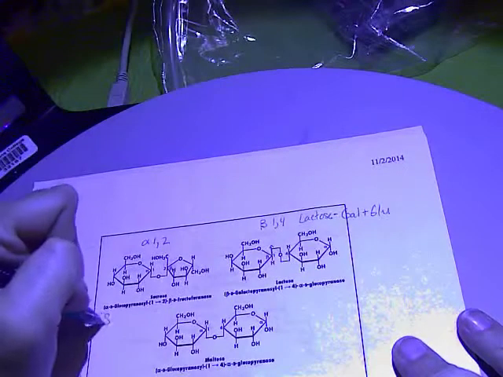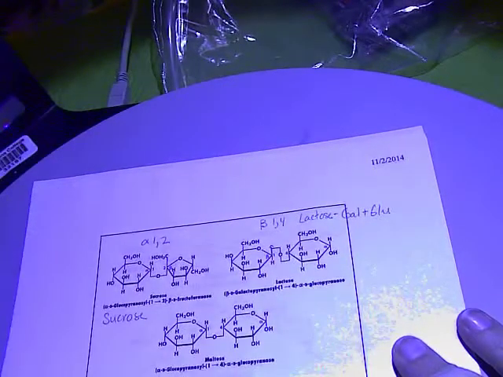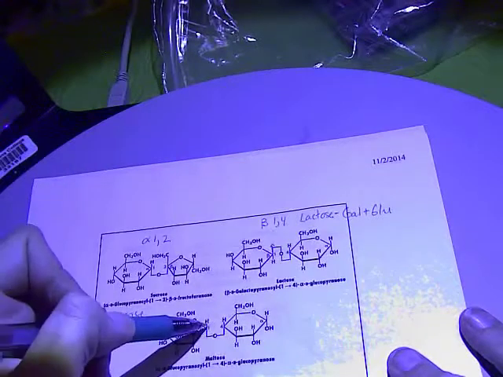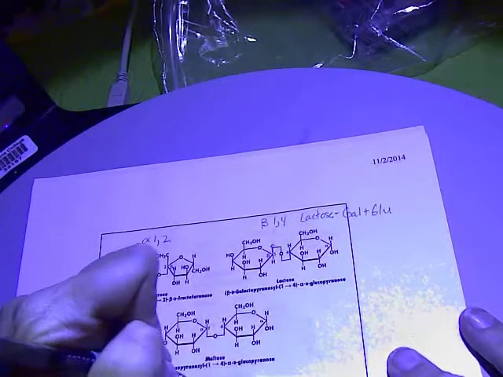This molecule is sucrose, which is just a glucose and a fructose molecule. Okay, so let's not forget what this is. This is sucrose. All right, so sucrose is an alpha 1,2 glycosidic linkage between a glucose molecule and a fructose molecule, right? And now we have maltose down here, which is an alpha 1,4 between two glucose molecules, all right? And that becomes very important.